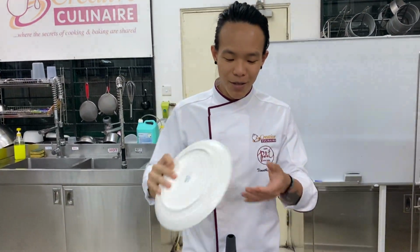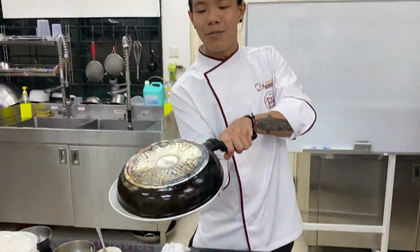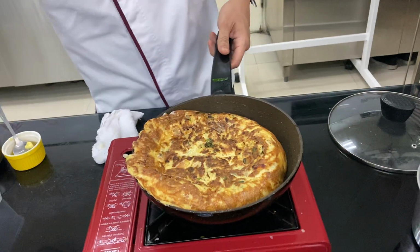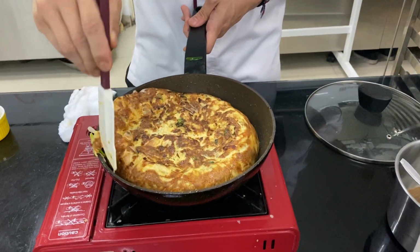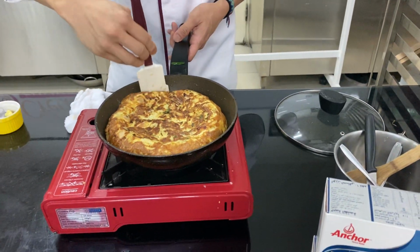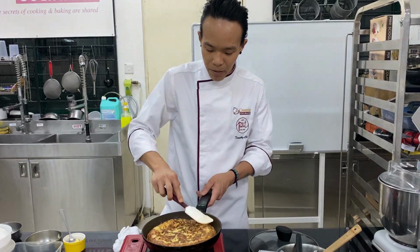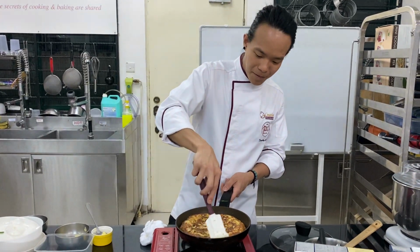So having a plate, okay. What you want to do is cover it, and then 1, 2, 3, give it a flip. Look at that. And now that it's already on a plate, slowly, gently slide it back down. If you have something like this, it's not a problem, right? You can just take a spatula and slowly hit back the sides. Right? So as you can see, I have a really nice brown and crisp base, and then press it back down.